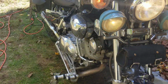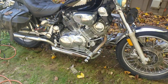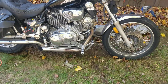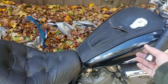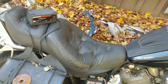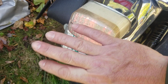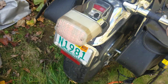I've got to do fork seals. I got the aftermarket oil relocation kit for this, so that's got to be done. We've got to redo the exhaust. We're going to clean that up and chrome it. Got a lot of stuff going on, guys. Awesome bike. All LED lighting, but I got a couple of LEDs out here, so we're going to change this out. We're going to put an actual LED light bulb in it.